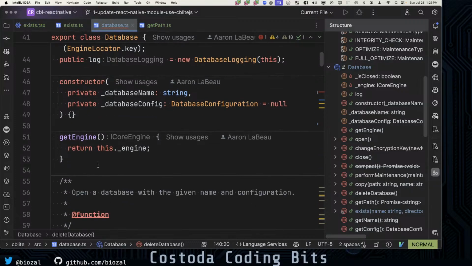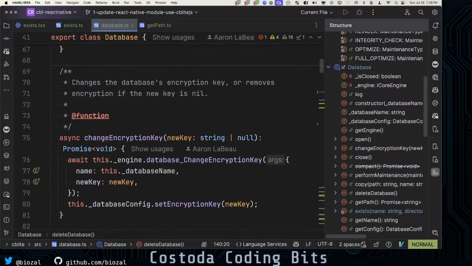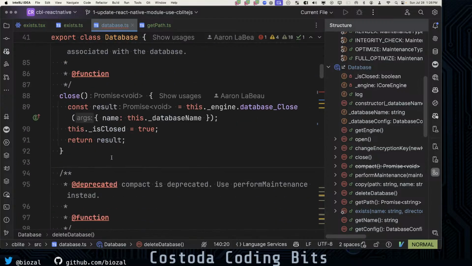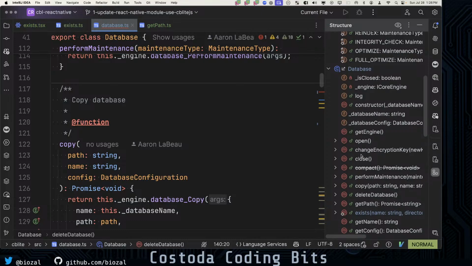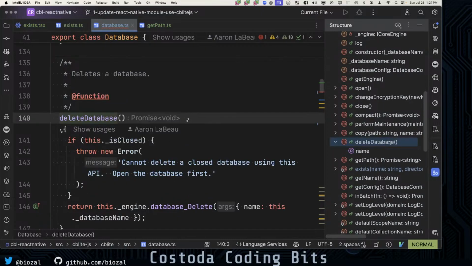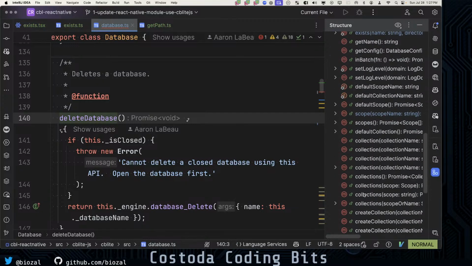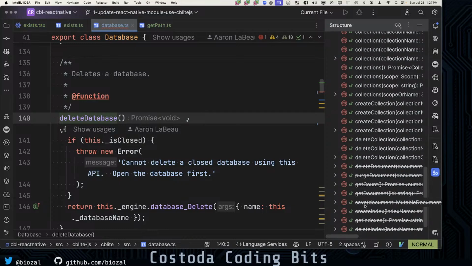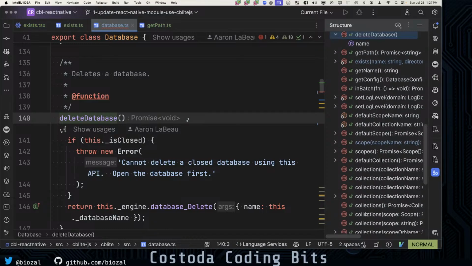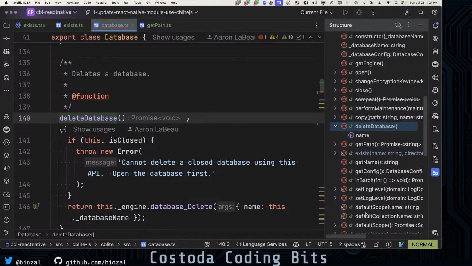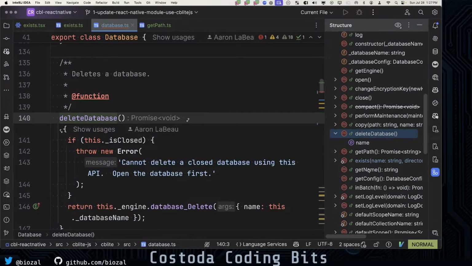Let's see here, so you have this get engine, but that's public. Where is delete? Delete is a static. There's 2 versions of delete. Let's find delete in here. And we should probably refactor that to fix that. Let's see, delete database. So that's the non-static. There should be another one. Delete collection. Should be another one that's static. See this one. Yes.